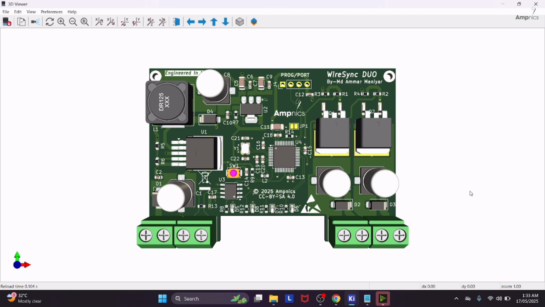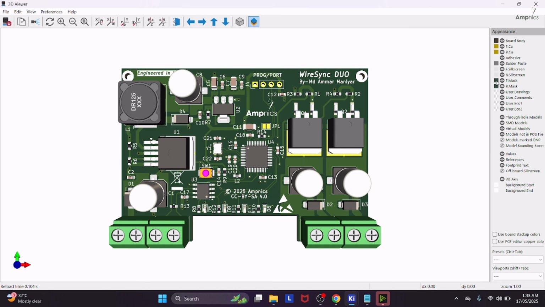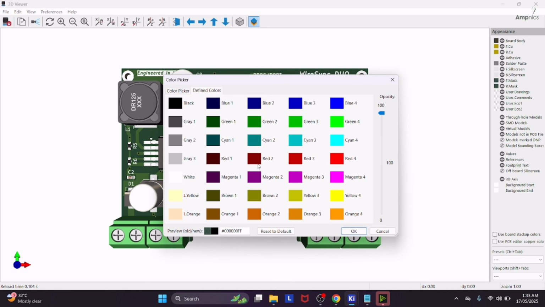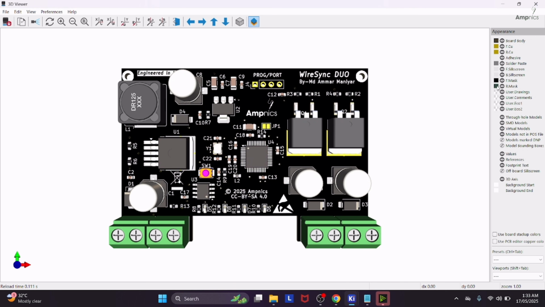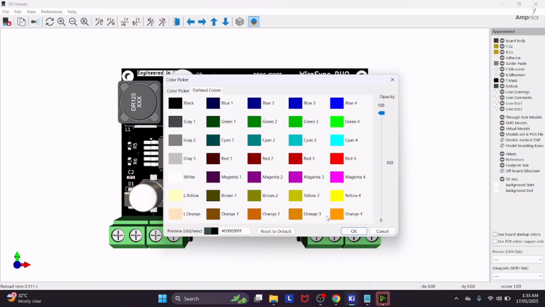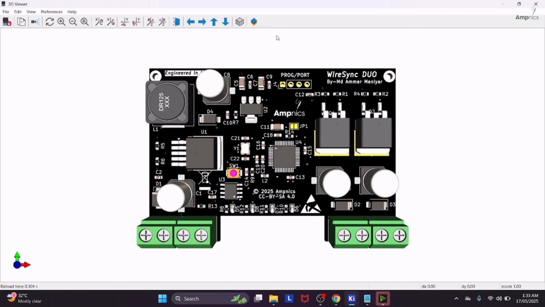Everything is already done, so now we will go for the final rating of our PCB, and we will ask ChatGPT to rate our PCB. Alright, I'm not a huge fan of green PCBs, I like black, so I will change the color of this PCB. I will keep it black, and the bottom also black.